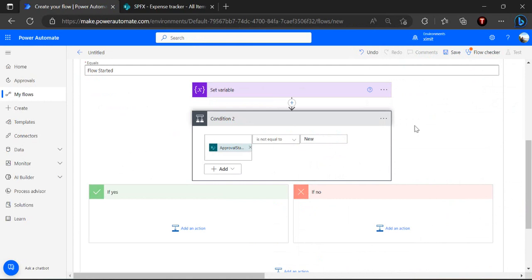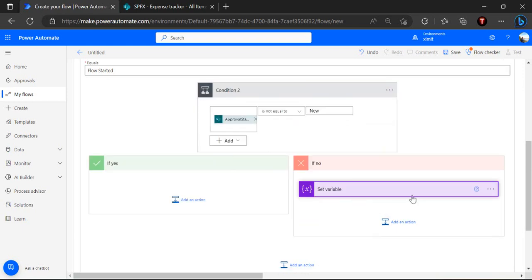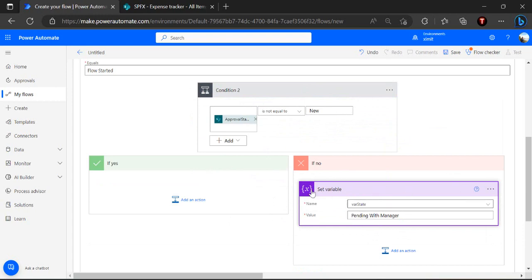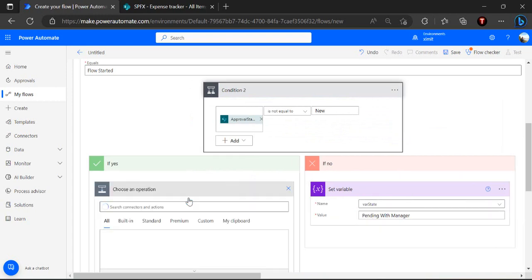This state was called from the other state once the manager or expense team is resubmitting the flow. So I'll have to do some operation over here so that the requester would be notified, and my requester should be completing some action so that the resubmit or restart of that operation or flow can happen again. If it's not new, then we'll do something. If it's new, then simply this action which we wrote would come over here, so we are simply transitioning to the next state. If it's not new, then we have to do some other task.